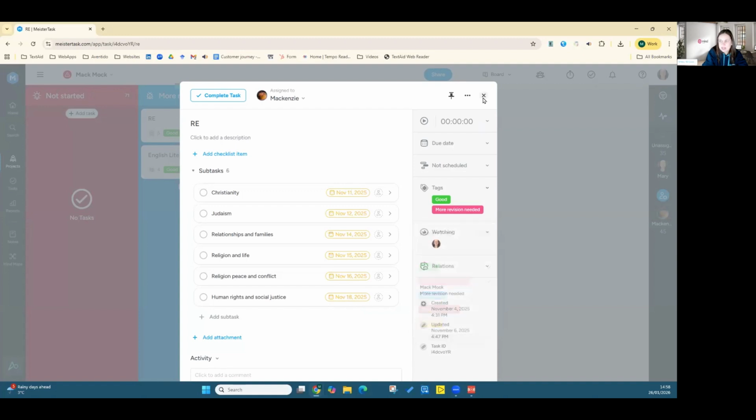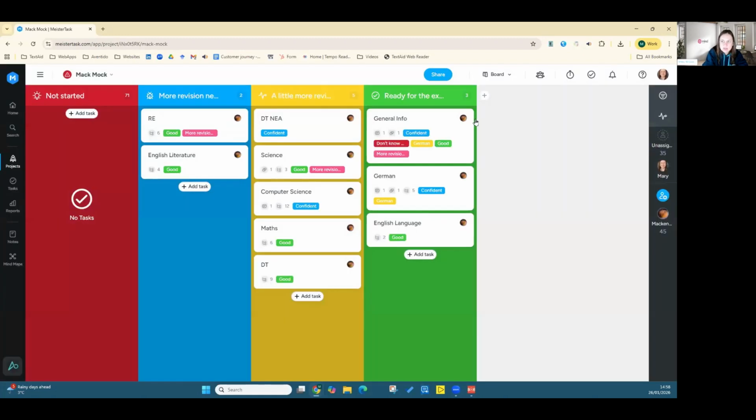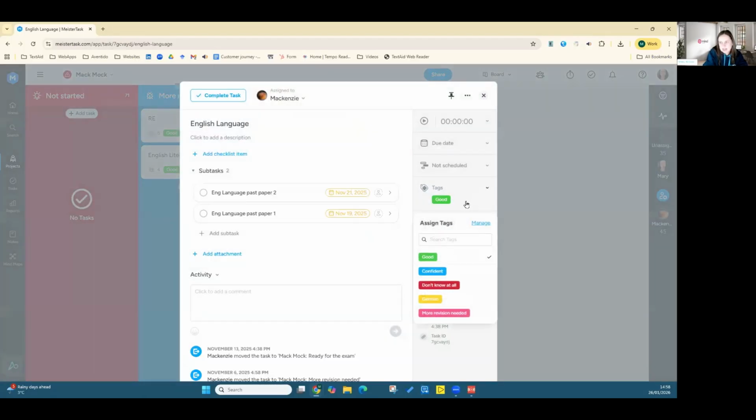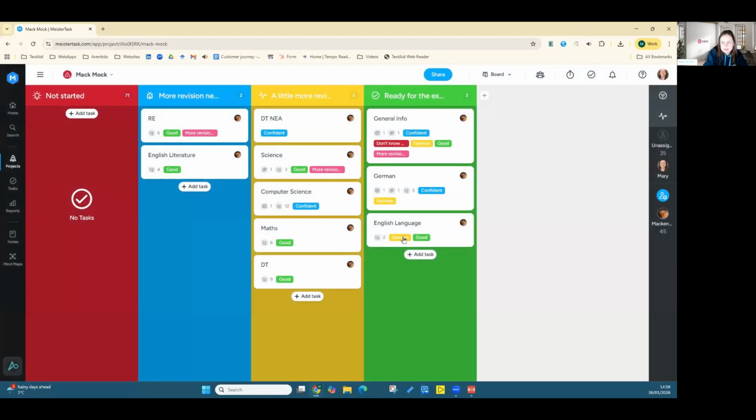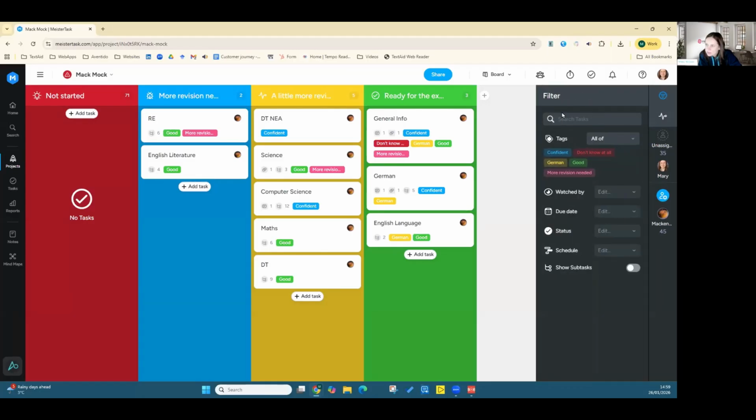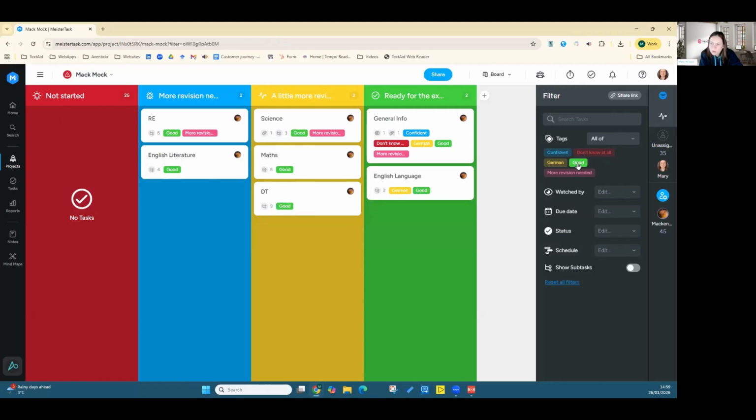so you can just see the ones that are relevant for a particular topic or something like that. To do that, if you wanted to add a tag, you just add a tag very easily. You just go on the tags and select a tag, and then it shows up in there, showing German now. And then if you want to see only specific tags, you go over to the right hand side. So we've got filter. I just want to filter just the ones that are tagged with good. So I clicked on that.